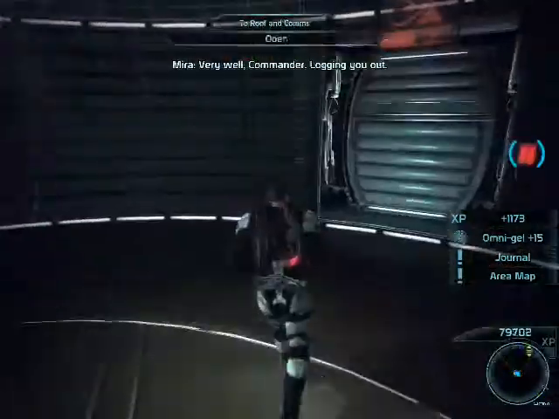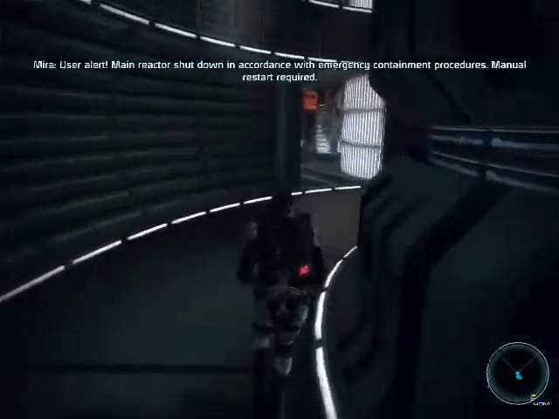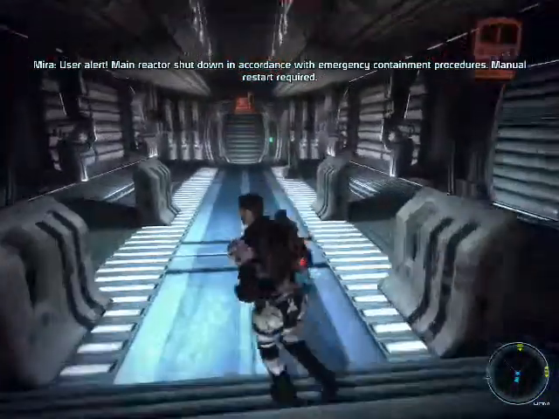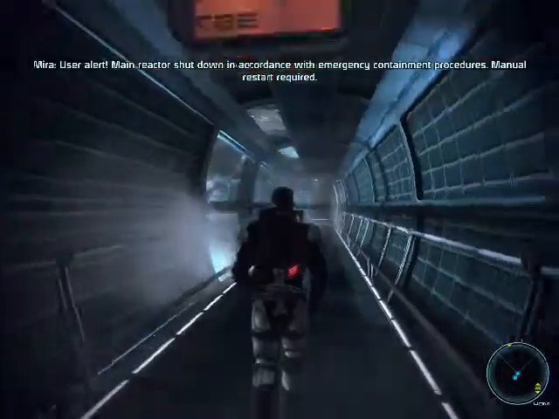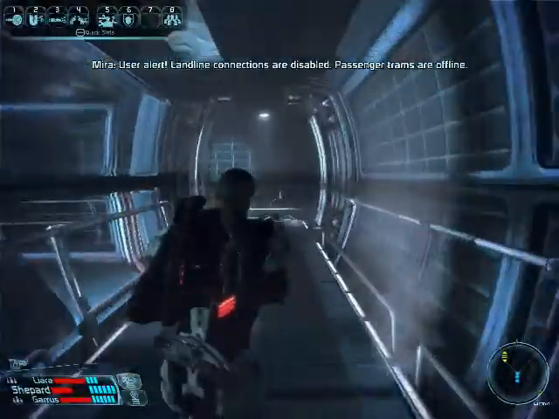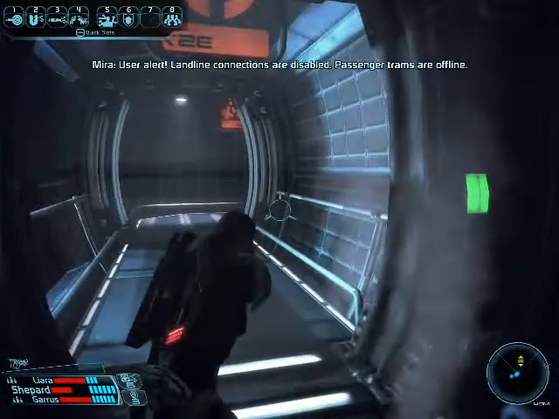Very well, Commander. Logging you out. User alert. Main reactor shut down in accordance with emergency containment procedures. Manual restart required. User alert. Landline connections are disabled. Passenger trams are offline.